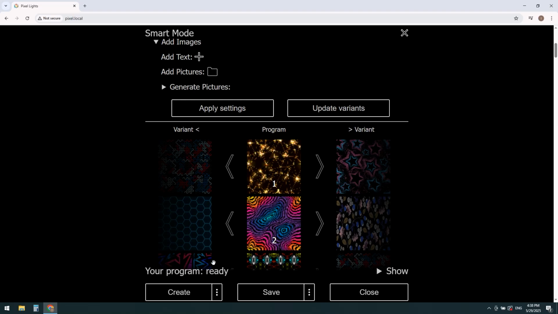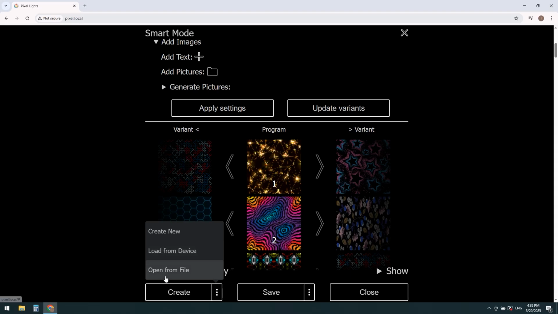Next to the Create and Save buttons, you'll notice additional buttons with 3 dots. Click the one next to Create. Here, you'll see a Create New button. It works exactly the same as the main Create button. There's also a Load from Device button. This lets you load a show program from the device. For example, if you've accidentally made changes to your program or you don't like the results, you can always revert to the original version stored on the device. By clicking this button, you'll reload the show program currently saved on the device.